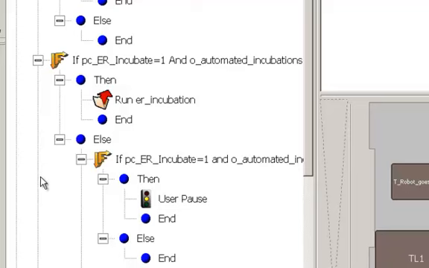So it makes maintaining the method easier. You only have to go change that one step if you're going to tweak it, and it will tweak it in all 4 places, or all the places that it's called in the method. There are advantages to that and disadvantages, but that's the way this method was developed.